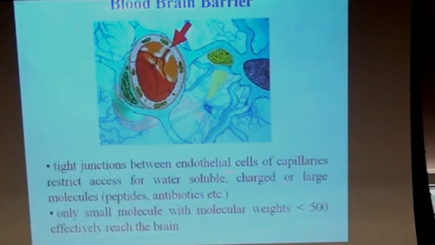And ideally, you learn this later in Chem 130b, ideally you want to have a log P somewhere between 2 and 3, polar surface area less than 90 square angstrom, and a molecular weight around 300 to really get into the brain. Because this barrier is really good at excluding stuff.